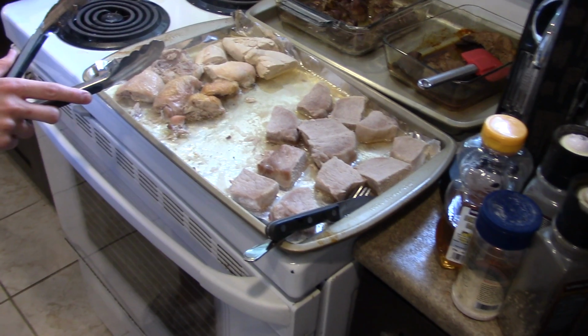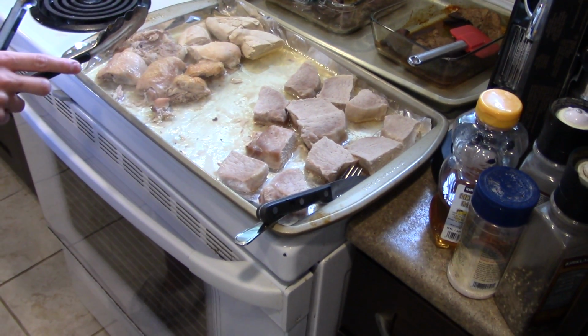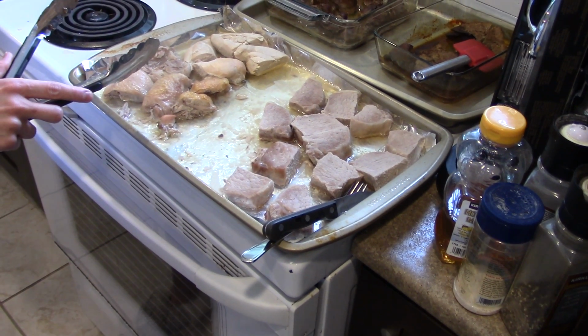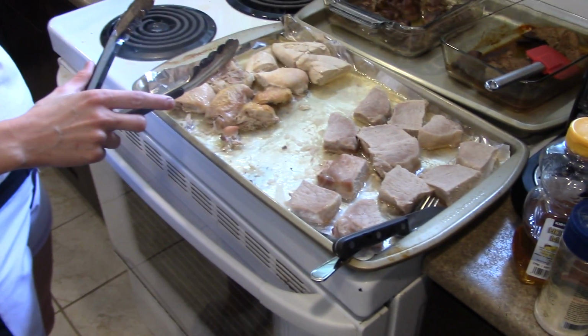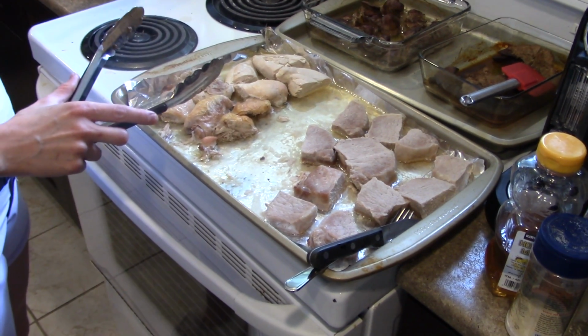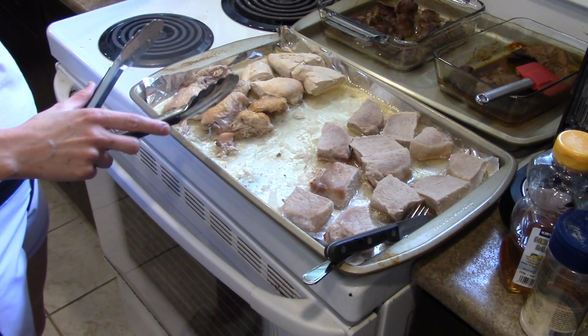It says that it's an 11-cup food processor capacity, but really it processes only about 6 cups of the homemade food well. So you're just going to have to check with your food processor to see how large it is and what it can take. Because mine is a 10-11 cup.